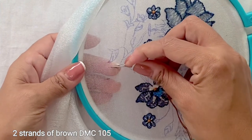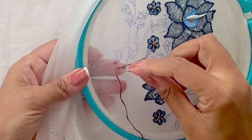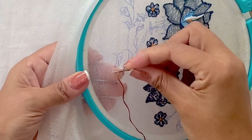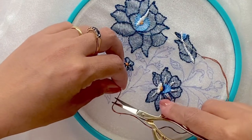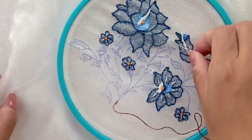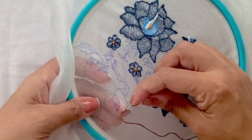With 2 strands of brown DMC 105 thread, I'm going to stitch stem stitch for the stems in this pattern. As you can see, I started the stitch from the front with a few stab stitches. And remember to stitch stem stitch always in the same direction.